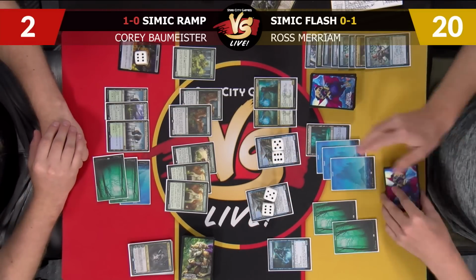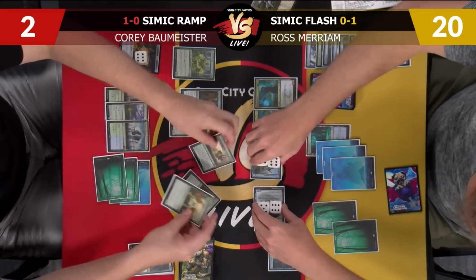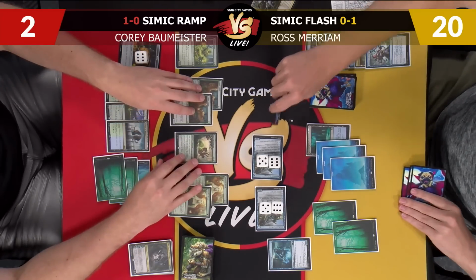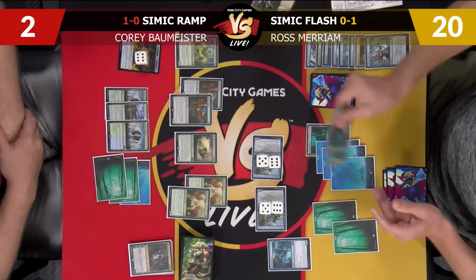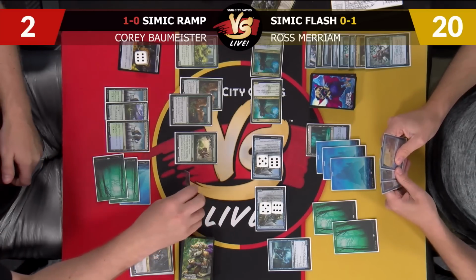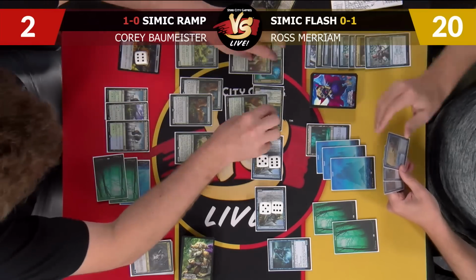Let's mash you for a lot. This time we'll chump. Am I supposed to, with you at two, start attacking these frilled mystics? You can put Ceratops in front of them, but then they at least trade with some other creature. And I want to get your mana down. So yeah, I think it's good for me to start attacking with these. Yeah, as do I. That was a question I was thinking about a little earlier: when do I turn the corner with those?